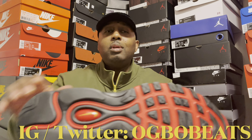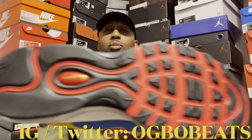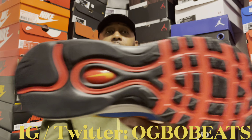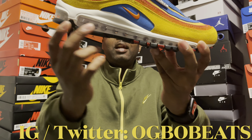On the outsole of the shoe you got a black outsole — Air Max 97 outsole — and it's interesting because it's black and red on the outsole, so if you just saw the outsole you may not think it had all these bright colors in the shoe. You got an all-black, or black and red, outsole, and then moving up you got that classic air bubble to start off the midsole.